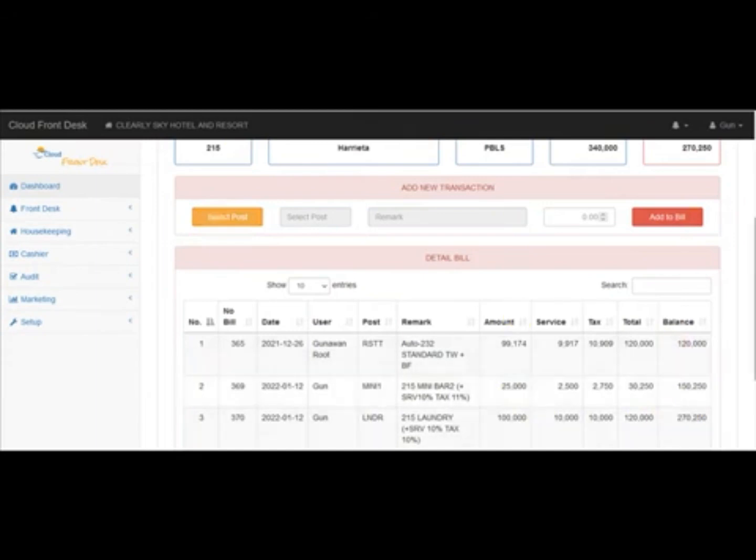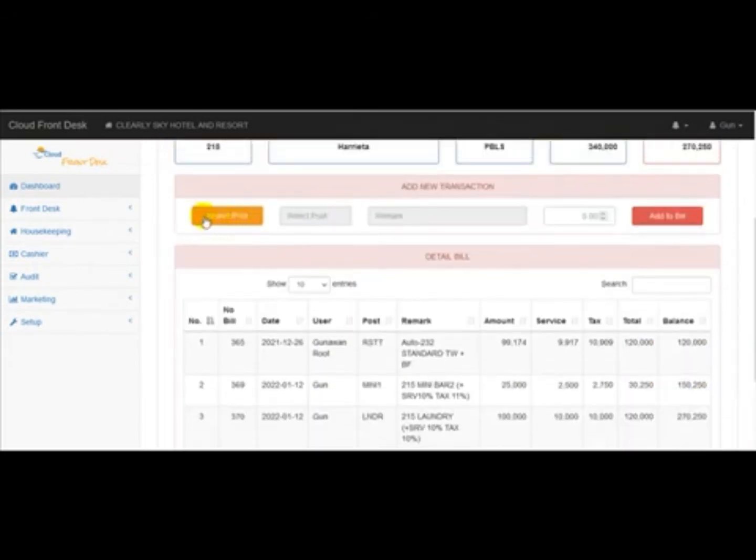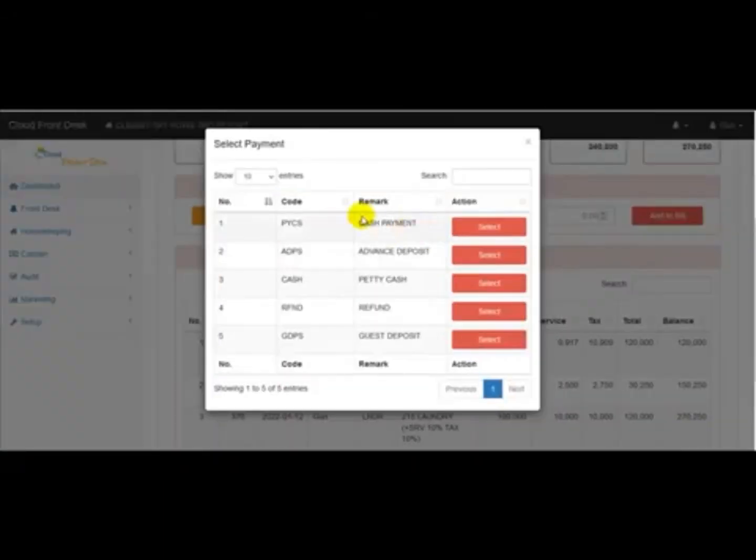There are various payment methods in the payment group that can be added, for example credit card, City Ledger, or bank transfer. These can be added by yourself, so later there will be a video tutorial on how to set up the payment method.